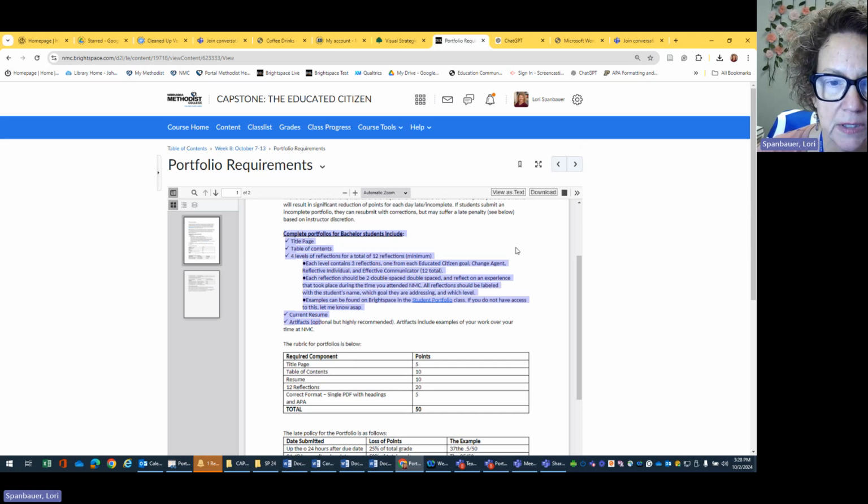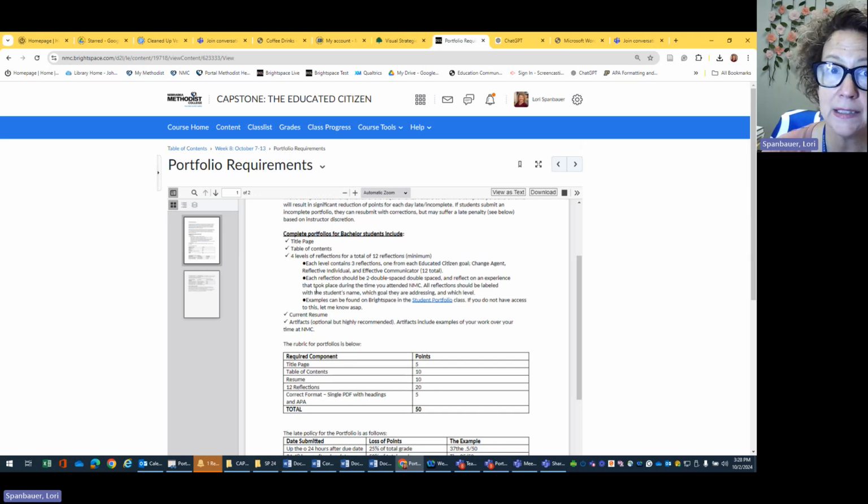You also want to make sure that each of your reflections is double spaced and reflects on an experience that took place during the time you were at Nebraska Methodist. So if your reflections are not double spaced, you'll have to go in and edit them so that they are. And make sure that you are reflecting on an experience that you've had while at Nebraska Methodist.